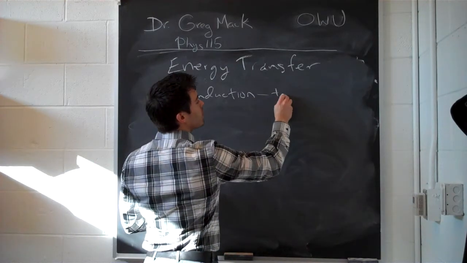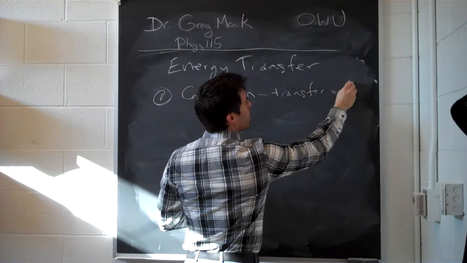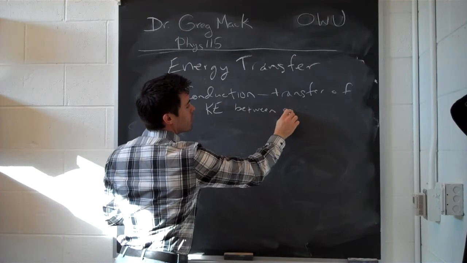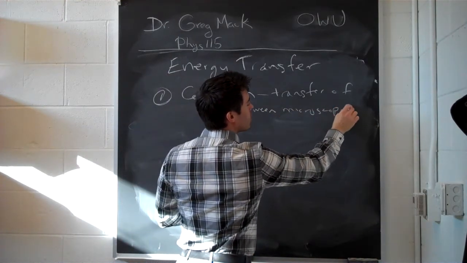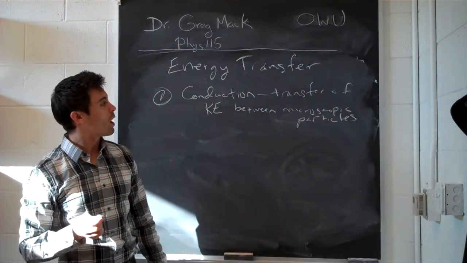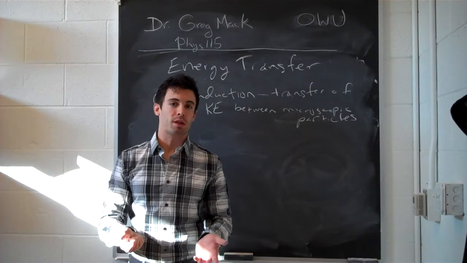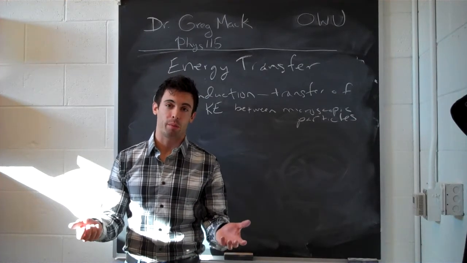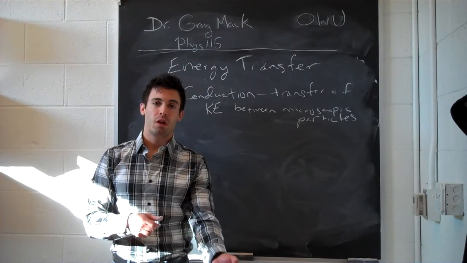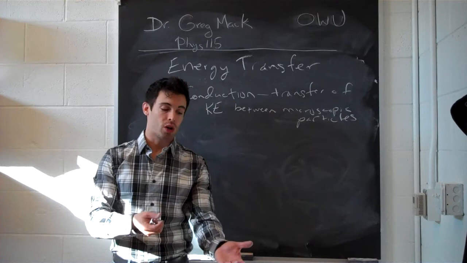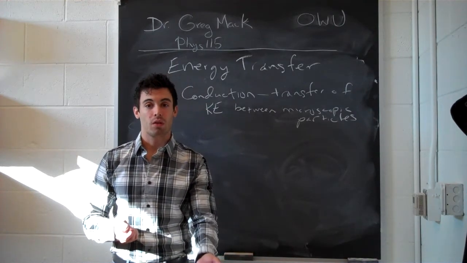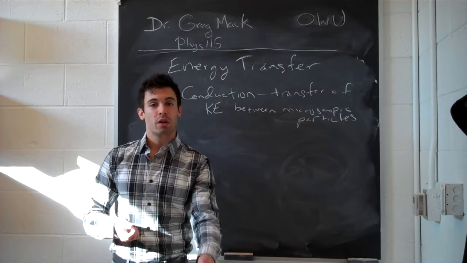So you have a transfer of kinetic energy between microscopic particles. Okay? So if you are stirring something in a pot of boiling water, say for example like you're cooking, then the spoon that you're using will end up heating up as you're stirring, because it's going to be receiving energy from the water that it's in. The water is going to be hitting that spoon, transferring that energy.